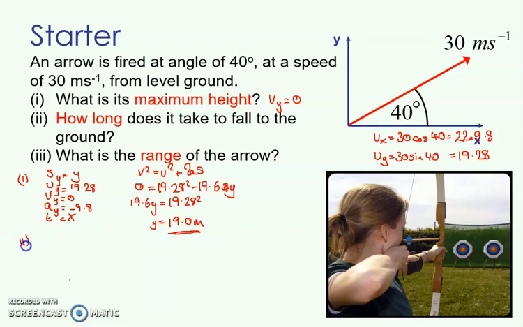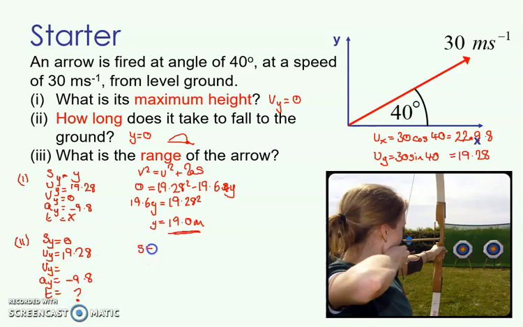Now part 2 says, how long does it take for the ball to reach the ground? Again, one thing you need to know, this occurs when it gets back to 0 height again. When it hits there, y is 0. So since I'm in the y direction, I shall write out suvat in the y direction again. That's 0, that's 19.28. How long does it take to fall? I want that, and that's minus 9.8.